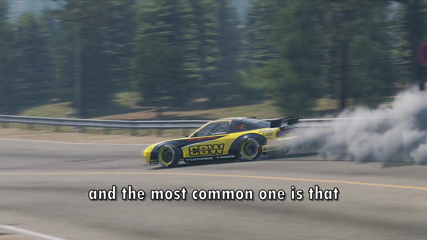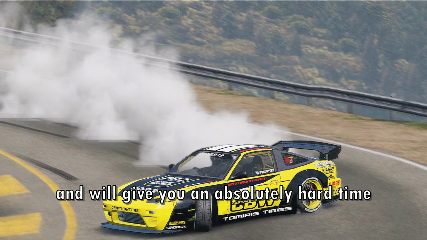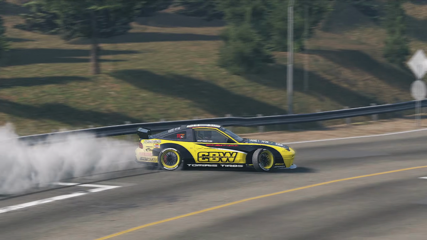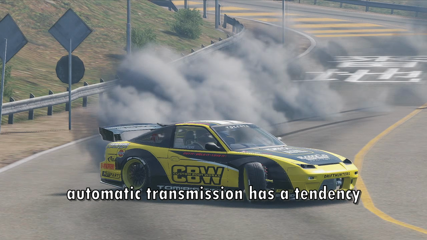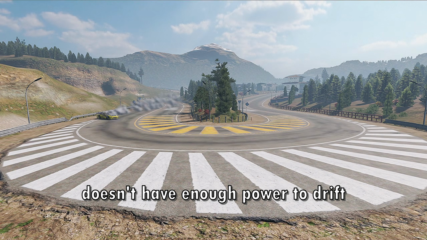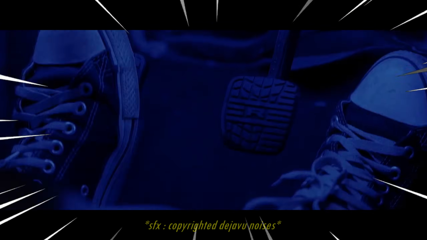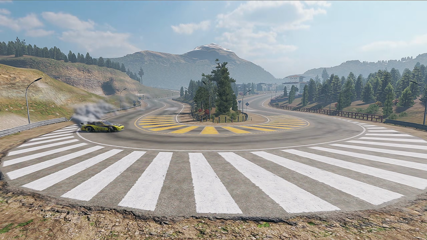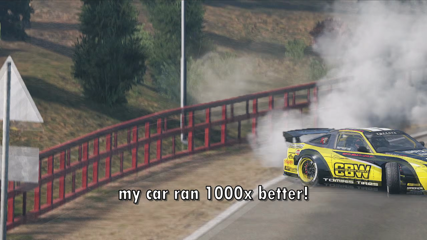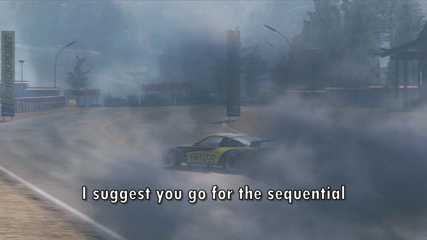And the most common one is that the gear will not downshift when you need it, and will give you an absolutely hard time when you're exiting corners, and this is a huge problem. And also, automatic transmission has a tendency to always wanna shift up, even though the higher gear doesn't have enough power to drift. And back then when I finally switched to sequential, my car ran 1,000 times better. So yeah, unless you're familiar with transmission setup, I suggest you go for the sequential.